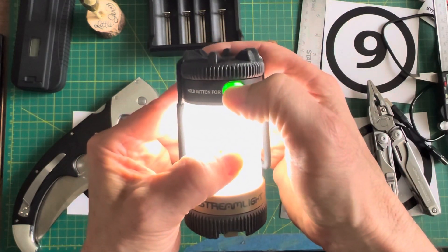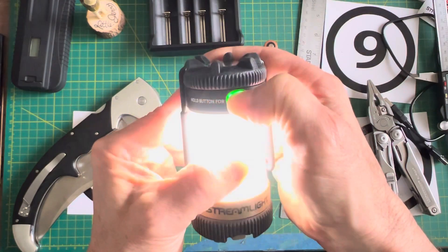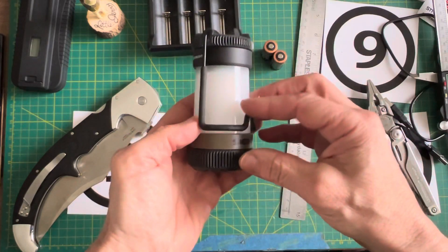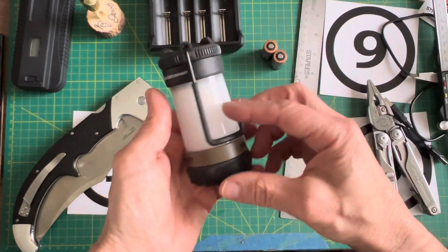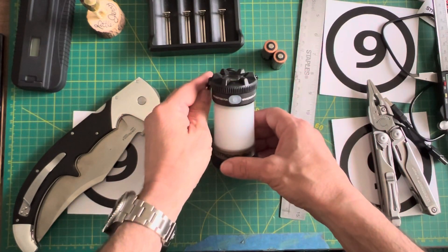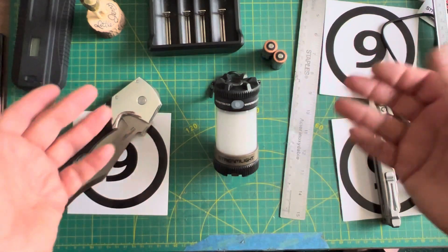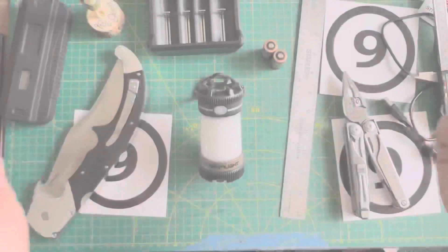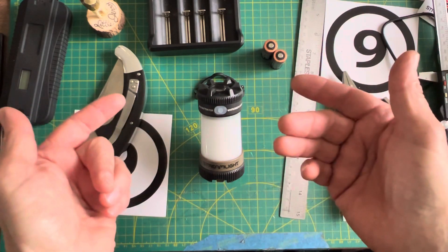I was trying to keep this video as short as I could, but I've got to tell you I am excited about this — I really like it. The build quality is amazing and it's going to suit my needs for bike trips and time spent in the tent or hammock. The double-A and triple-D versions might be a bit big but those are coming soon too. If you liked this video maybe I'll do a couple more. Let me know how I did on my first run on a video of this nature. Siege X USB — I really like it so far. Let's take it into the woods next!